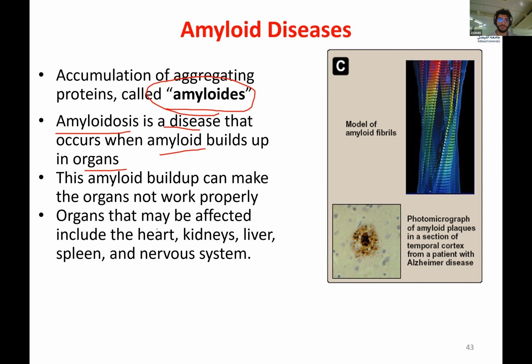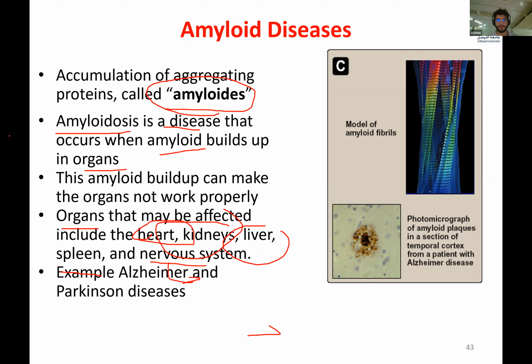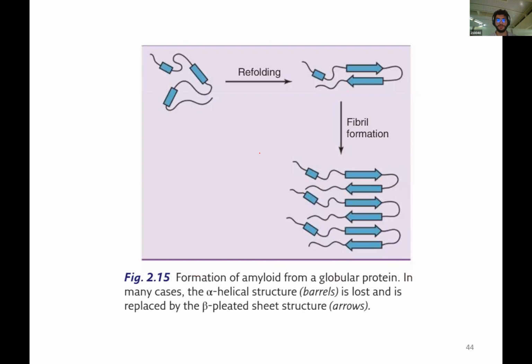And obviously it's divided into different causes. Basically, depending on the organ it is in, it causes different types of diseases. For example, in the brain, it causes Alzheimer's. In the heart, it causes specific heart problems. In the kidneys, it causes problems as well. You don't need to care about this. What we need to care about is the actual aggregation of the protein. Again, examples are Alzheimer's and Parkinson's. Just know the examples. You don't need to know much about the actual disease itself.